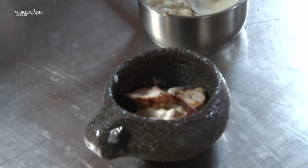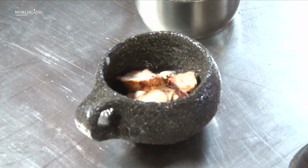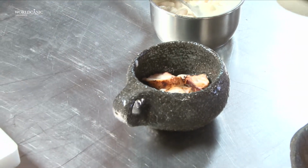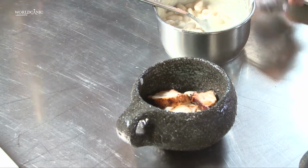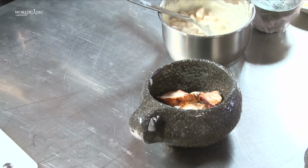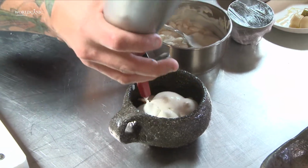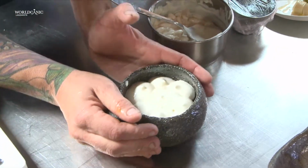So now we put the octopus, which has been stored in a vacuum-packed plastic and kept refrigerated. If it's still not dry enough, then we can put it in the oven just to dry it out, that last bit. So once we've finished serving up the octopus, we take the same cheese sauce with this goat's cheese, and we turn it into a mousse. And this is the final layer of the dish.